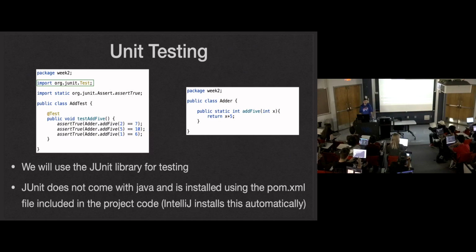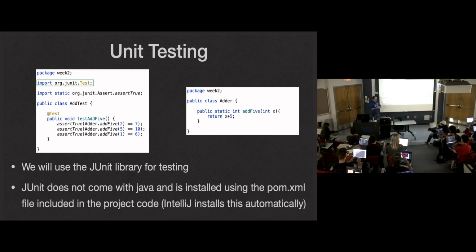For us, it will, thankfully, but it won't just work out of the box. We do need to download and install JUnit and link it to our project. So to do that, you have to do absolutely nothing. As long as you've cloned the repo, inside the examples repo and the starter code for the homework, there's a pom.xml file in there, which you may or may not have seen. You can pretty much ignore it, to be honest. It's so fantastic. I used to have to spend half a lecture talking about this stuff. Now it's one slide, and I could probably skip it entirely.